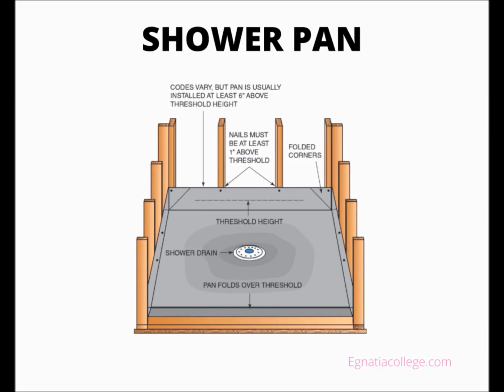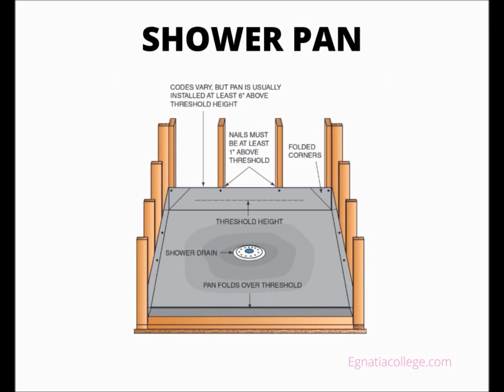Most codes require a tiled shower located on a wood floor or above an occupied area to have a safety pan installed, so a plumber must install a 3-piece shower drain. The most common type of safety pan is a PVC liner, which is installed by a plumber during the rough-in phase. The actual installation techniques may vary by preference, and the location of securing nails to the wall studs may vary based on local codes.